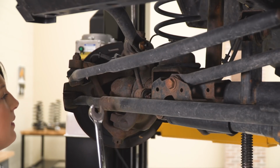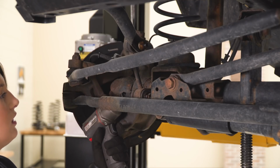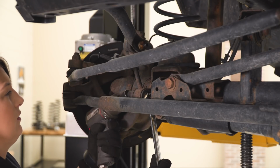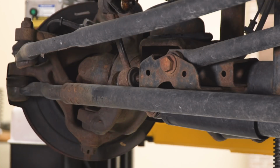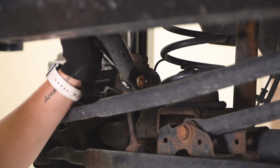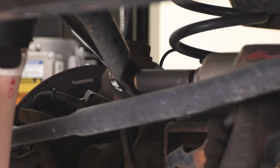So for the passenger sway bar end link, I am going to be using a swivel socket just because there's not a lot of room over here. It's still going to be an 18mm, and I'm going to use the same 18mm wrench. So what we can do now is fully remove our sway bar end link using a 19mm open-ended wrench to keep this stud still, and that same 18mm socket to take off that nut.